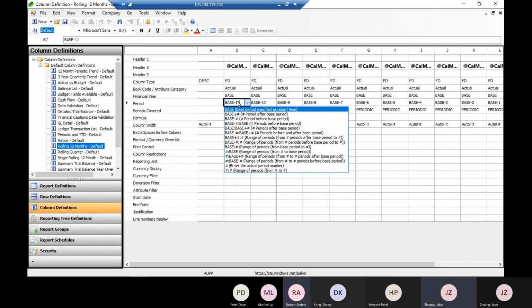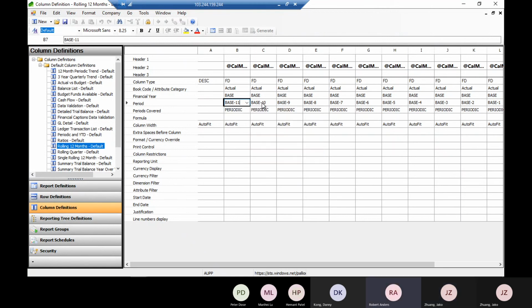So this column definition is rolling 12 months. If you want a fixed column definition, starting always at July, Hemant, you need to choose a different column definition. Yeah, this is rolling, as in if I run it in October, it's 12 months rolling up to October. If I run it in January, it's 12 months rolling up to January. If you don't want it rolling, then we'll probably have to find a different column definition. But this particular one that the guys ran as their example was rolling. It rolls up to the 30th of September.